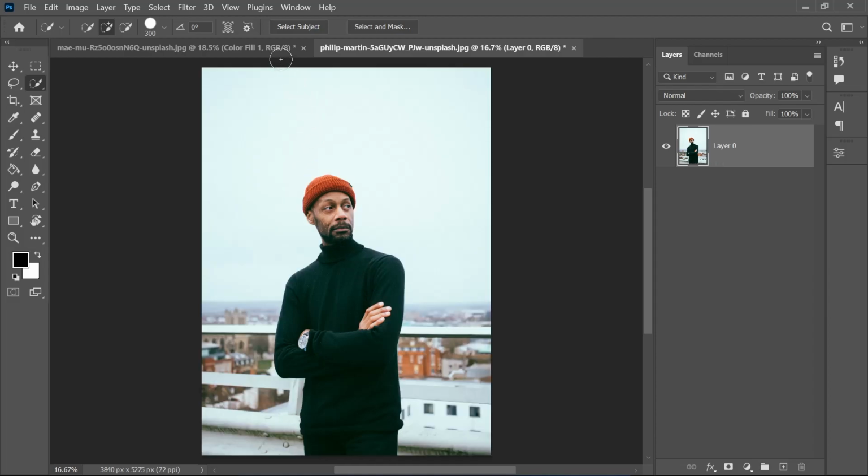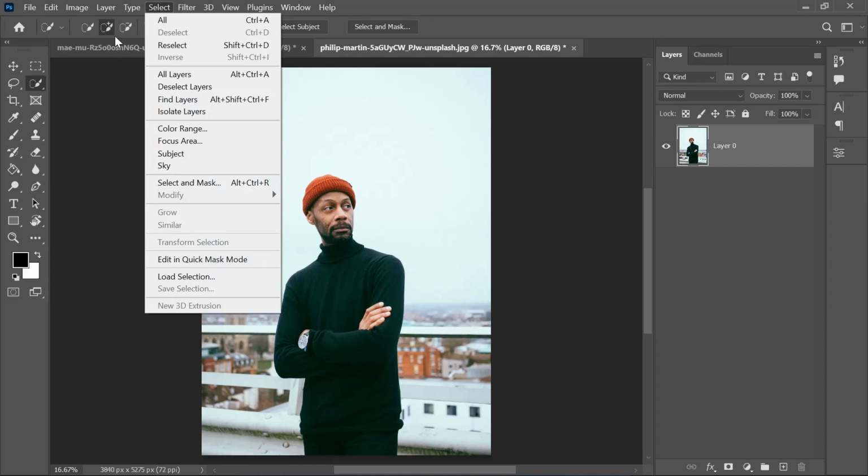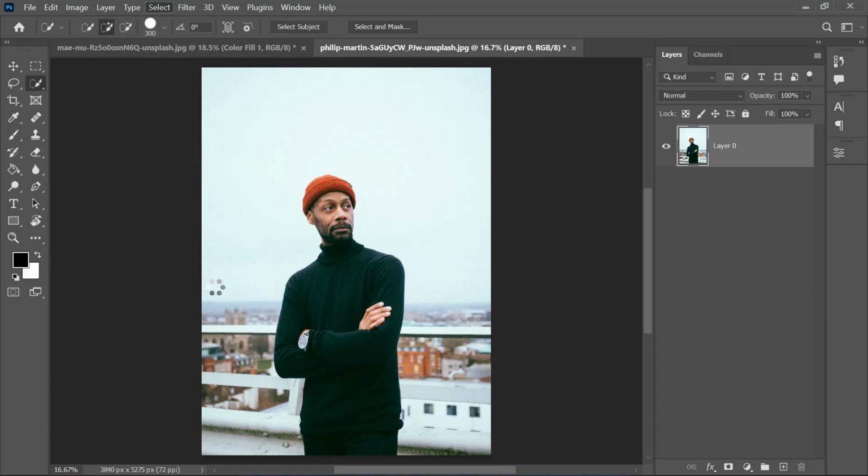We can find the Select Subject button whenever we are on either the magic wand, quick selection, or object selection tool. Right now I am on the quick selection tool, and you can see I have this button, Select Subject. We can click here on Select Subject, or we can go to Select and then Subject. So now let's go to Select and then Subject.